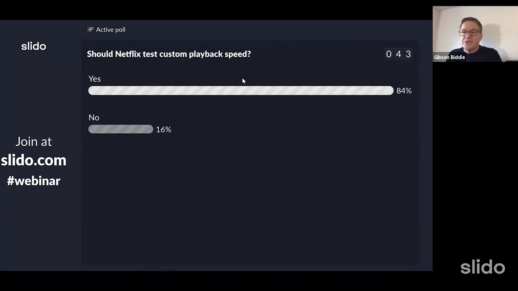Anything surprising about this result, Uri? No, I was expecting a strong yes, right? Yeah. So testing is much lower stakes, right? Okay, let's test it. Let's see what works. Okay, let's get some data. That's good. Okay, so we went from nobody wanted, or more than half did not want to roll it out, to like almost everybody wants to roll it out here. Cool. Okay, so let's get to the next issue.